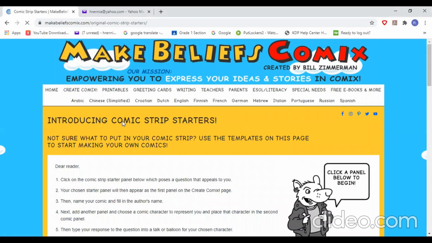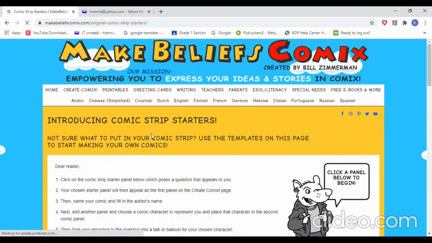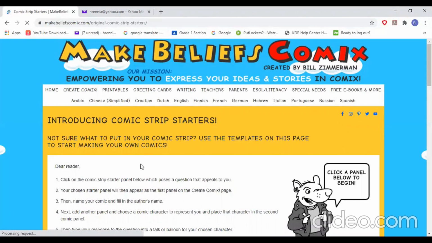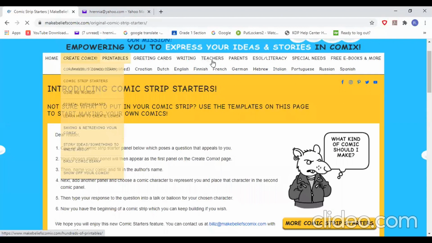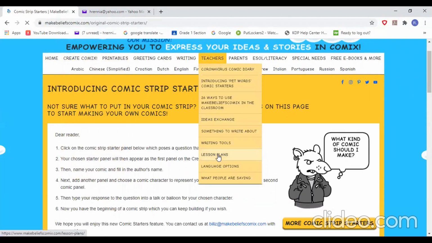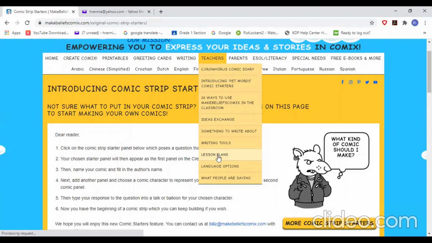The website does provide you with instructions on how to create your account and how to create a comic strip. There is also a section available for teachers where it gives you ideas as to how to incorporate comic strips in your lesson plans.